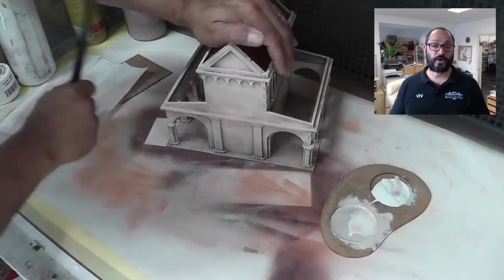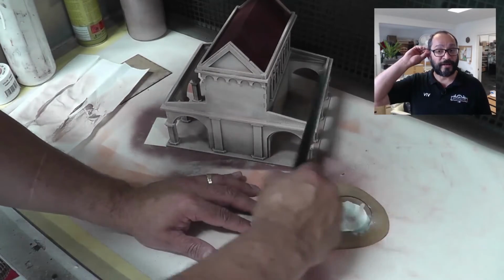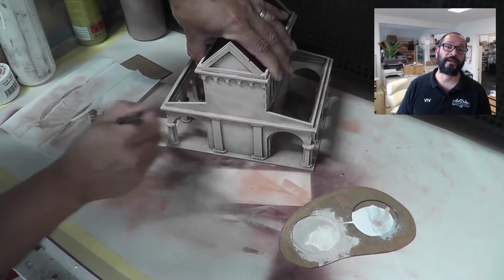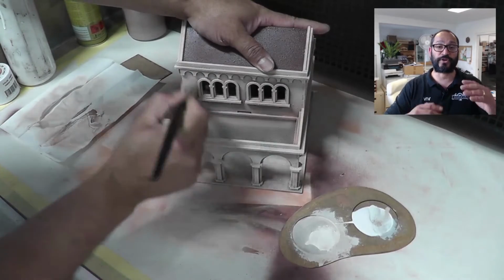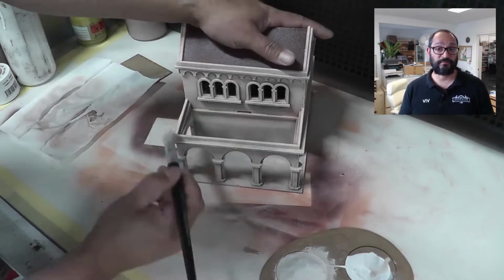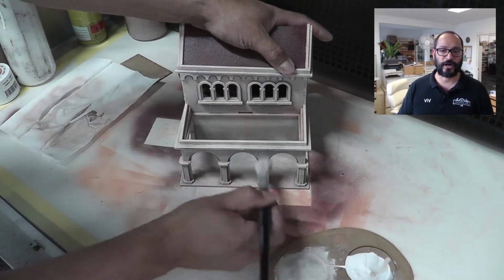So you'll see me spending quite a lot of time here on that middle section, the big flat panel in the middle, the pillars, trying to add a bit more brightness. You can see I'm taking some more white paint, adding a bit more brightness to that bottom layer. If I didn't do this step, I'd end up with a model that had very clearly different colors on the bottom and the top because I dry brushed them separately, in separate floors. So once the model is completely back together, I go through and I'm looking for variations and trying to tie it all together.